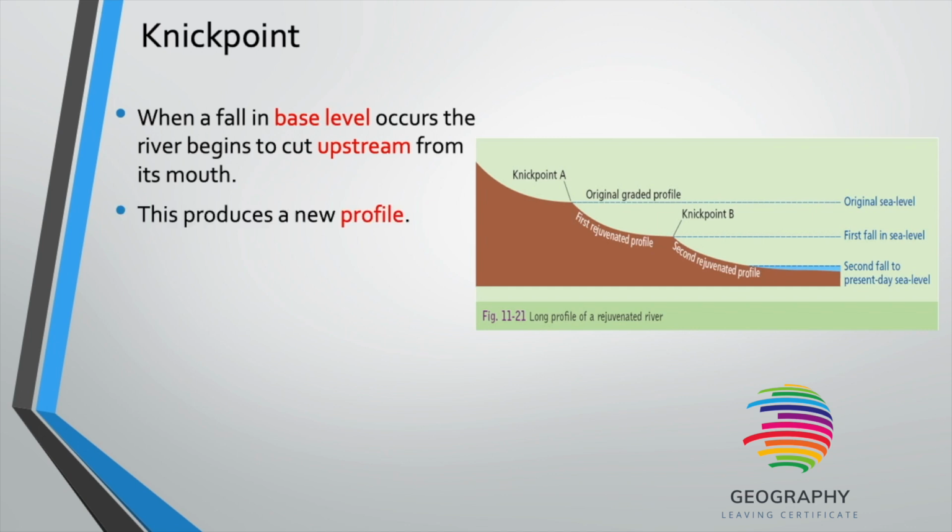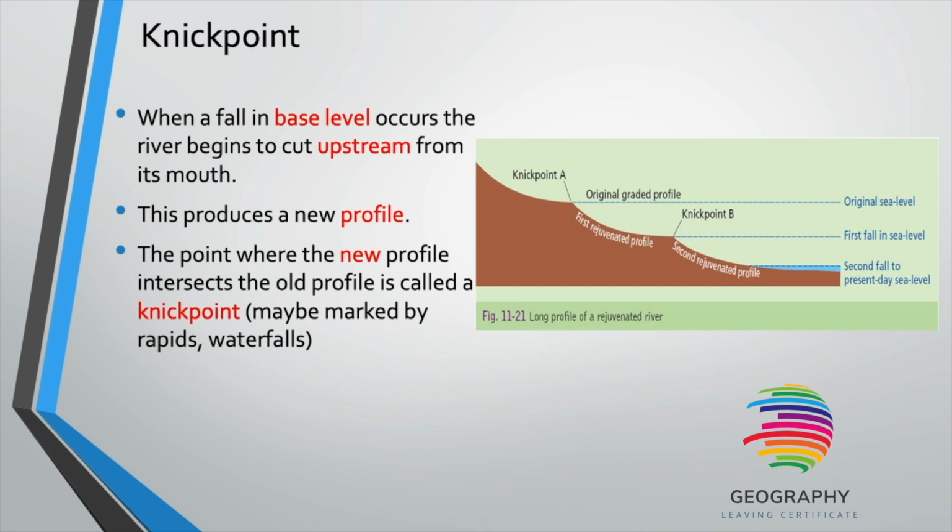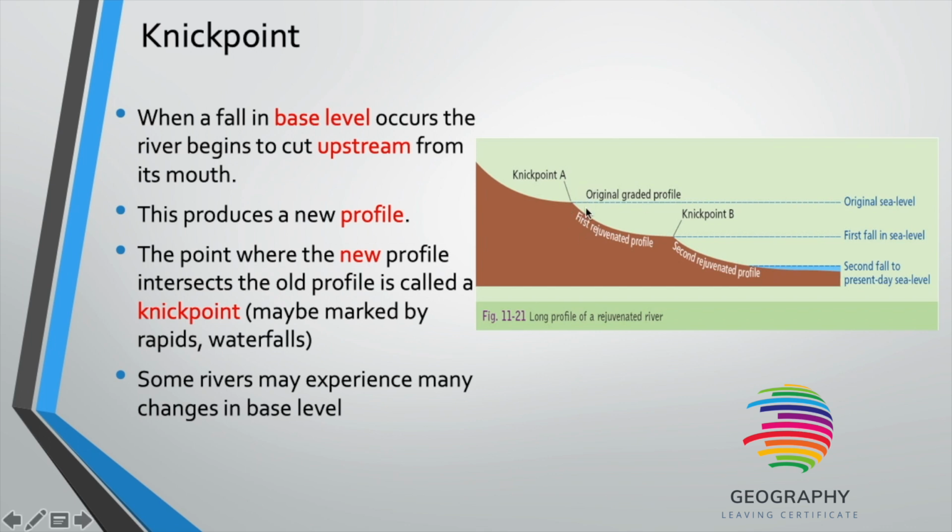As the land is uplifted, even the river is rejuvenated, made young again. And the river's ultimate aim is to get to that base level. So in order to get to that base level, it's eroding downwards, so vertical erosion. So down cutting starts. The lower course of the river then flows on a steeper slope and has a greater velocity than you'd expect at this stage. So the river is attempting to create a new concave profile by vertical erosion. Nick points then mark the intersection of the old and the new profile. So these nick points tell us where river rejuvenation has begun to take place.